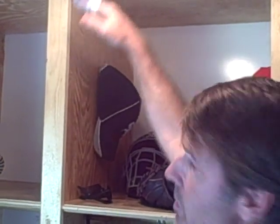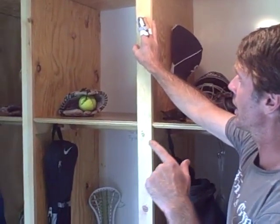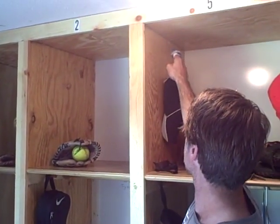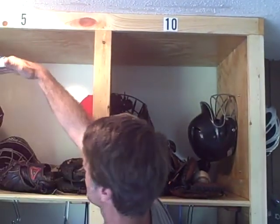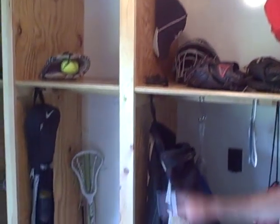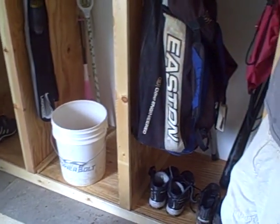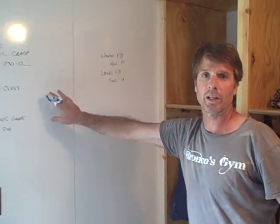Then I went ahead and cut it for my ceiling height. I had another sheet that I had cut in half — two feet by eight feet — and that's the length. I just put that on top, glued it and tacked it down. Same thing on the bottom. I did not put a back on it because I put dry eraser board all the way around, so we can actually use this.